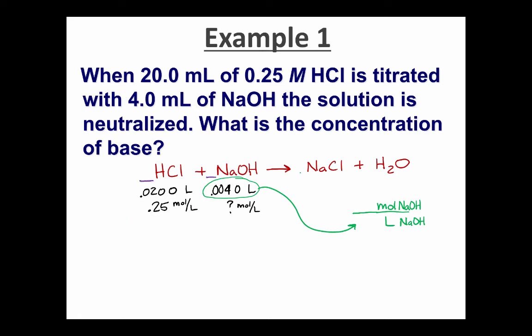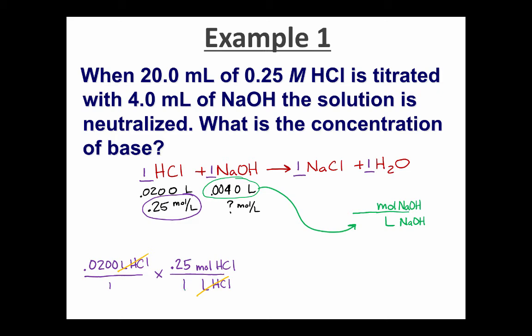Yikes! Looks like I didn't balance my equation yet. No worries though, because this equation is balanced with all ones for the coefficients. Now I'll write the volume of the known solution, HCl, as 0.0200 liters. Then, I'll use the molarity to convert that volume into moles HCl. This allows me to cancel the liters of HCl. The molarity of HCl is 0.25 moles for every 1 liter.